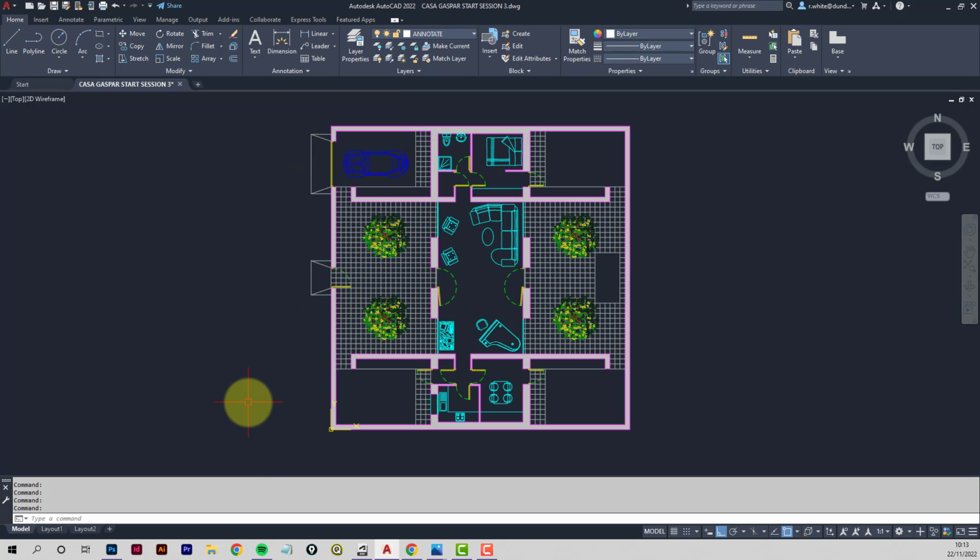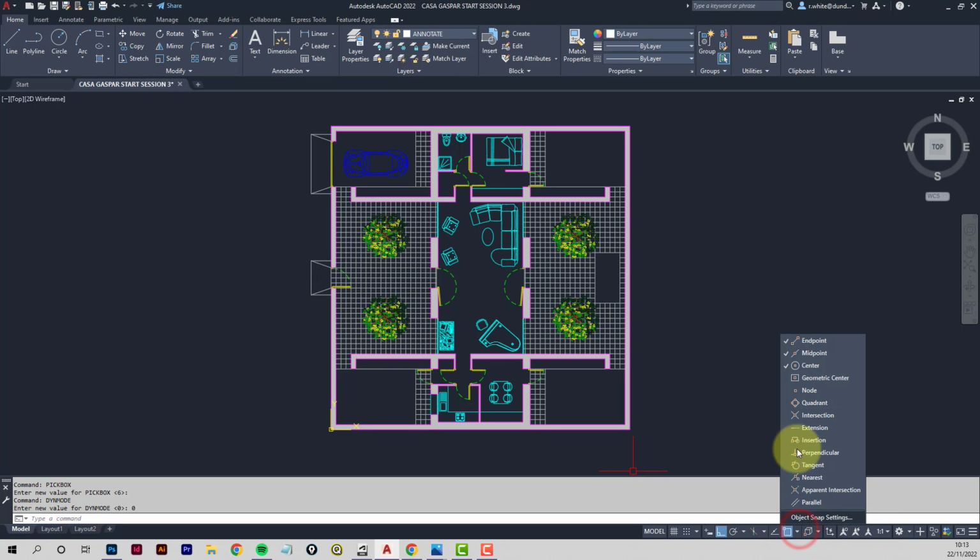Okay, before we start drawing, remember pick box 6, DYN mode 0. Just makes it easier to work. So we'll need ortho on, but we want to check our object snaps here. So endpoint, midpoint, intersection, and perpendicular should do the job.